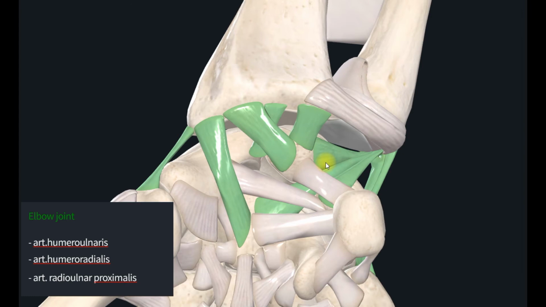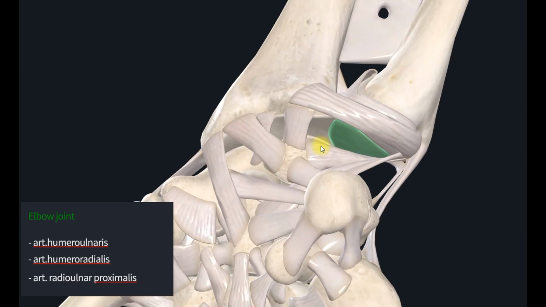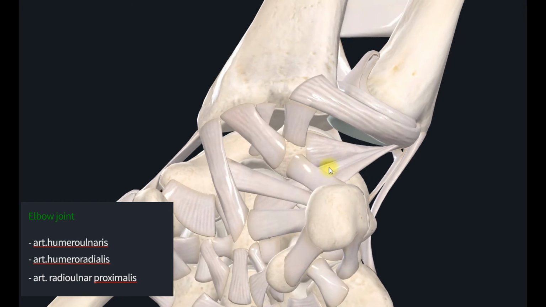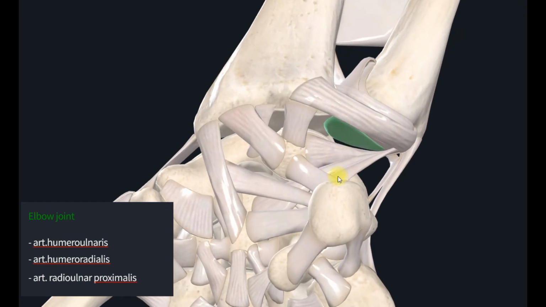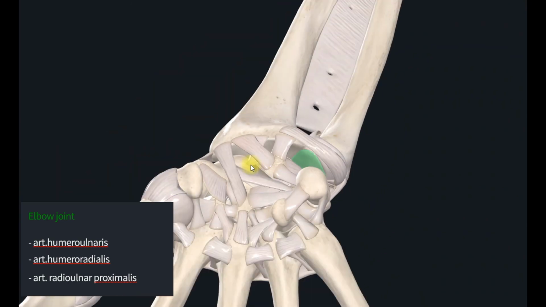Also, the distal end of the radius and the articular disc, which is located in this region. There is an articular disc of the radiocarpal joint. It is composed of the articular disc of the radioulnar joint, the ulnar carpal meniscus, the ulnar collateral, dorsal and palmar radioulnar, and palmar ulnar carpal ligaments, and the floor of the tendinous sheath of the extensor carpi ulnaris.